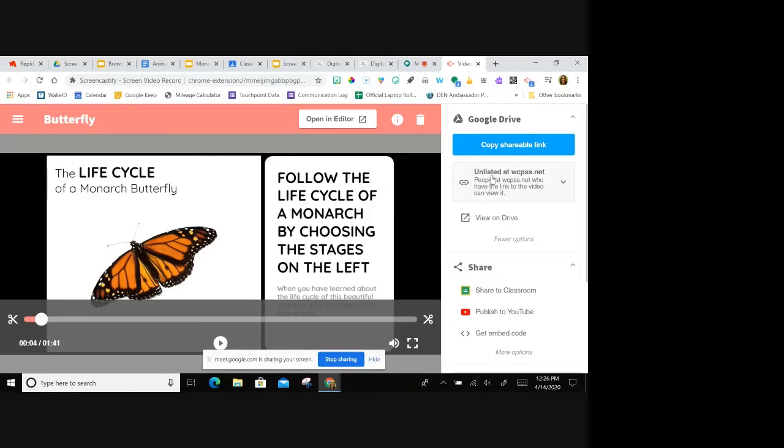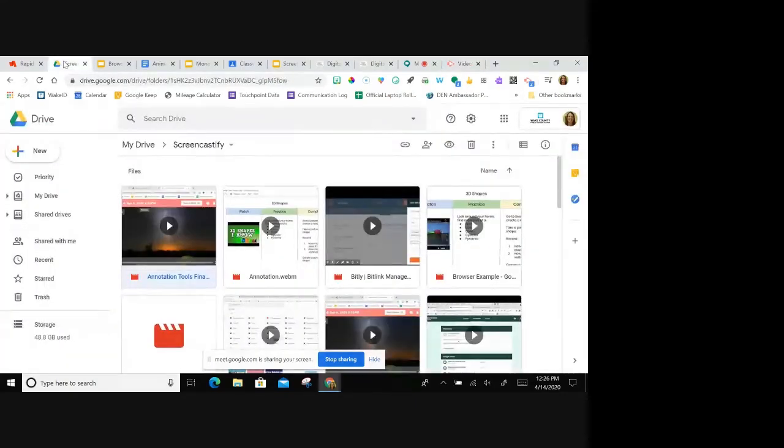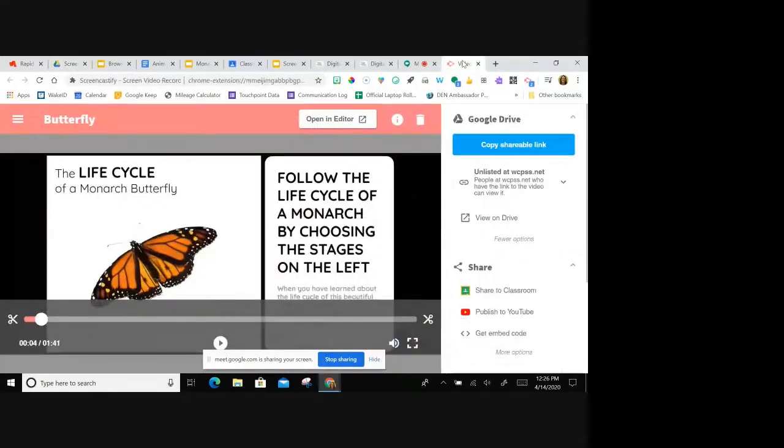So when you are linking in Canvas, and I haven't tried this for a while, so it could be that updates have changed, but when you're sharing the video on Canvas as an assignment or on your page, you can share it from your Google Drive just like you would share any file from your Google Drive. When you go in, you would click the special icon in Canvas to add Google Drive items. And instead of just selecting a Google Doc or a slide deck, you would instead select the video that's in your Google Drive from the Screencastify folder.